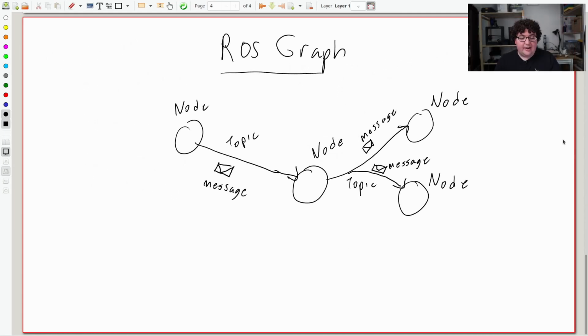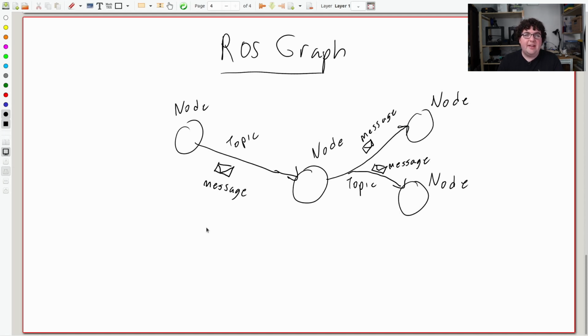And so that's the ROS graph. We have nodes connected by topics across which messages are being sent. Now, like I said earlier, there are other things we can connect nodes with besides topics, but we'll get into those later. The other important thing about the ROS graph to mention now is the naming scheme. We need to have names so that we can refer to specific elements of this node graph, both for talking with each other and for telling the computer what to do with them.